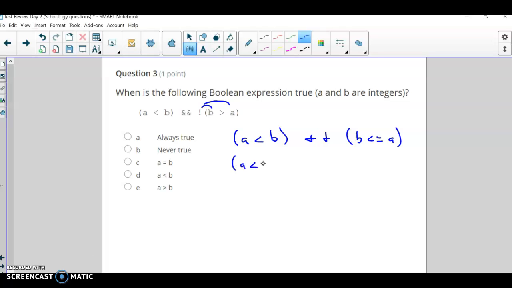Okay, and my gut here is that this is never going to be true, but to help make some more sense of it, I'm going to reverse this one and put the A here so that the mouth is still facing A. So now it reads A is less than B and A is greater than or equal to B. And I think that never happens, right? If we just read that to ourselves, A can't be less than B and A can't be greater than or equal to B at the same time. Those things cannot happen together. So never true is the right answer here.